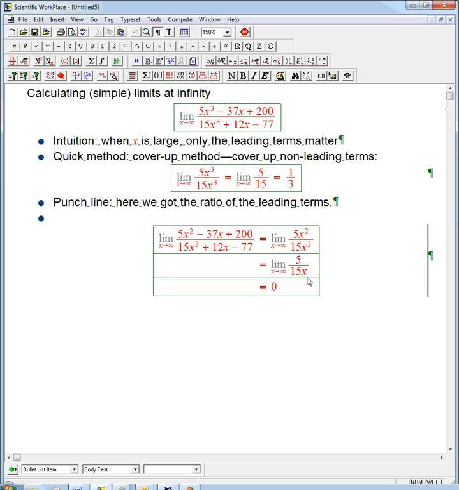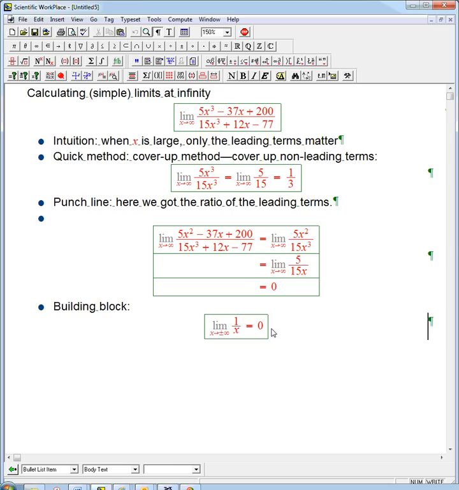Because, so I'm going to just summarize that. The one crucial building block limit that we have to believe, and it's a really basic one, is that the limit as x goes to infinity of 1 over x is 0. 1 over a huge number is a tiny number. That's all it is. And in fact, that's true even if you take negative huge numbers. They're going to still go to 0 just from the other side. So that's our big building block, and that's the only limit we really have to know.